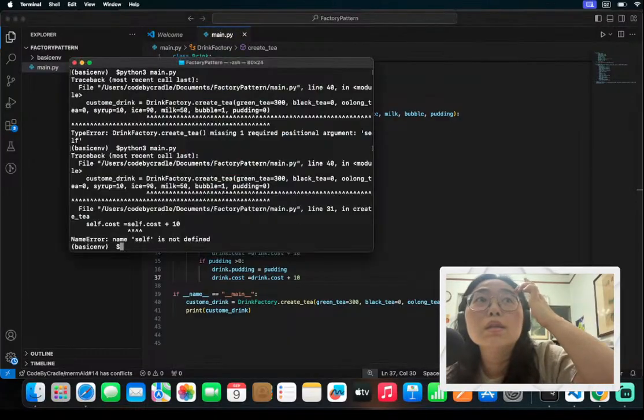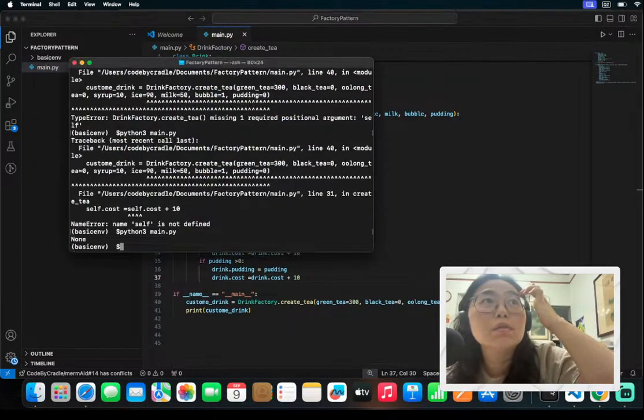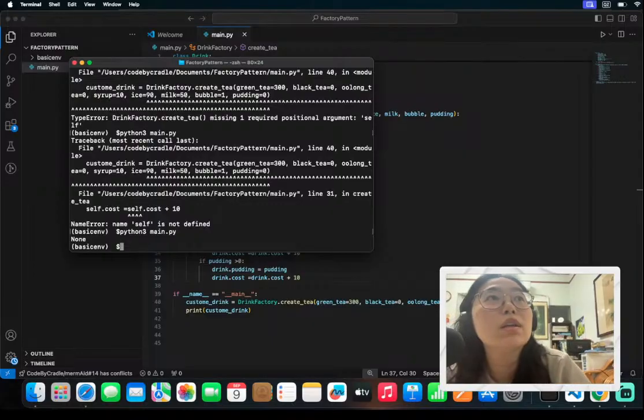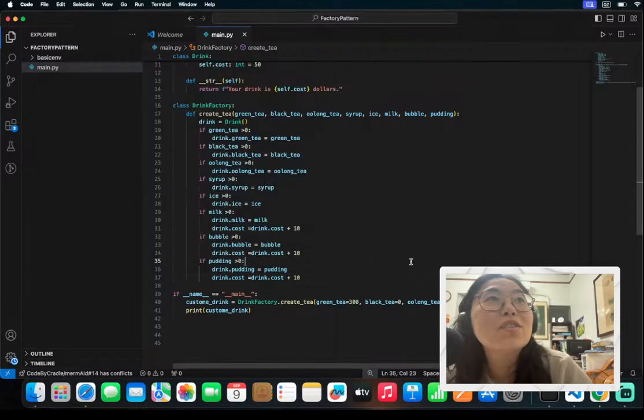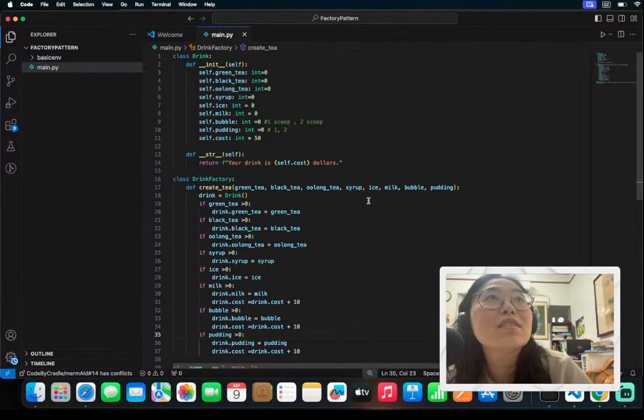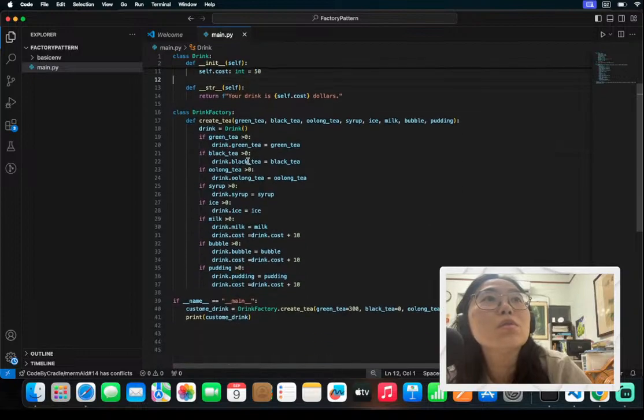Okay. It should be like this. None? Well, it's not adding it. Drink cost. I think so. Custom drink. Drink cost.